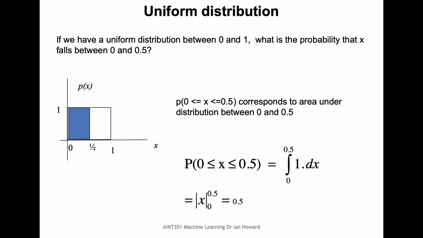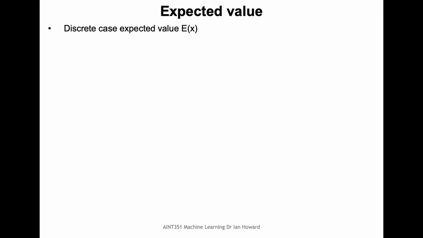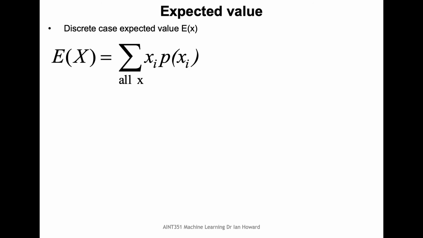So that's doing it a bit more rigorously rather than just looking at it. So what's the expected value of a function? Well, if we've got something discrete, then it's the sum over all of the events of the value times the probability of the value. So we basically just multiply the value of something by the probability that it occurs, and then add them up for all possible events. So here xi is a data sample, p(xi) is the probability that that actually occurs.